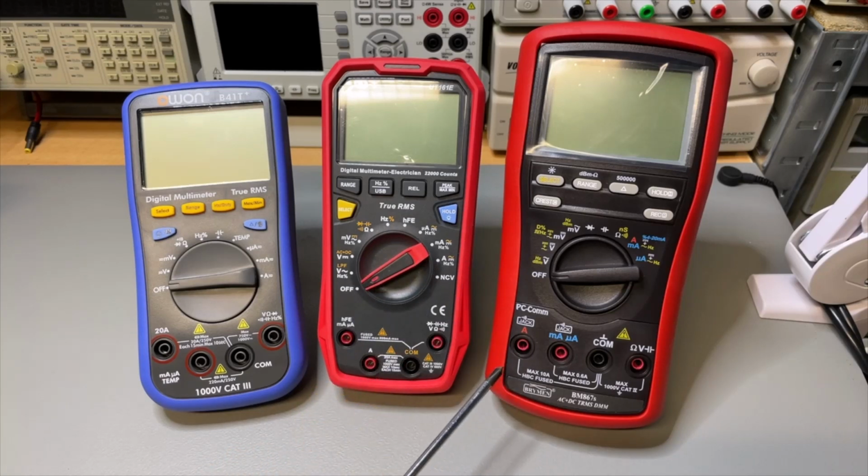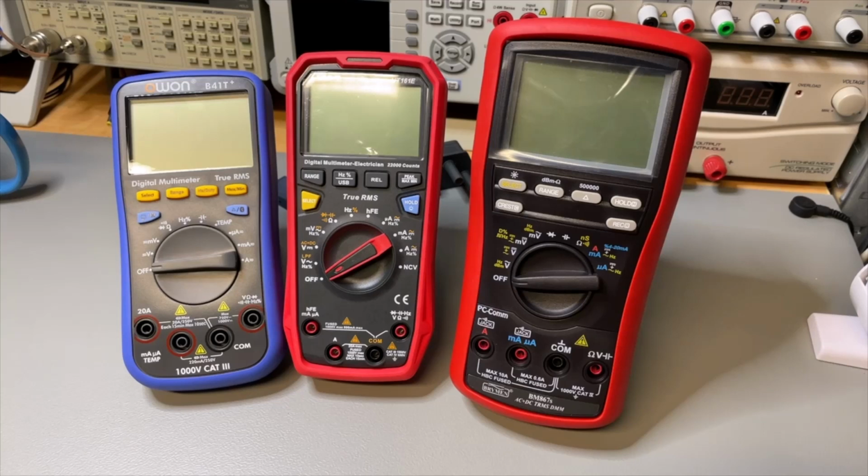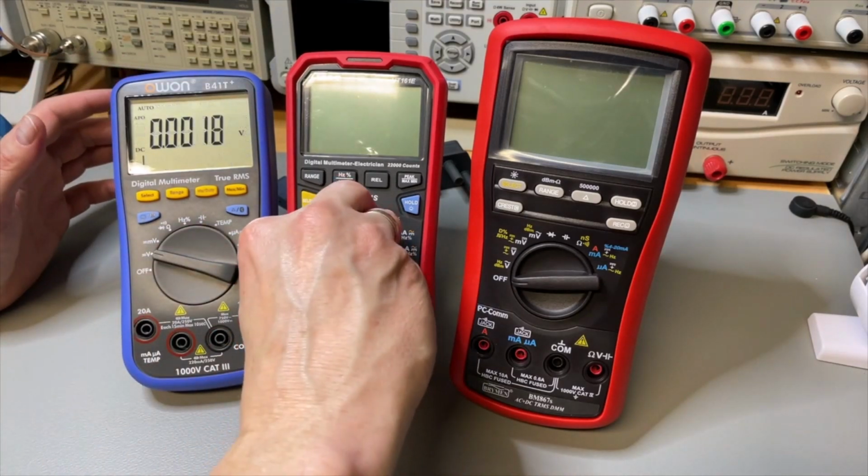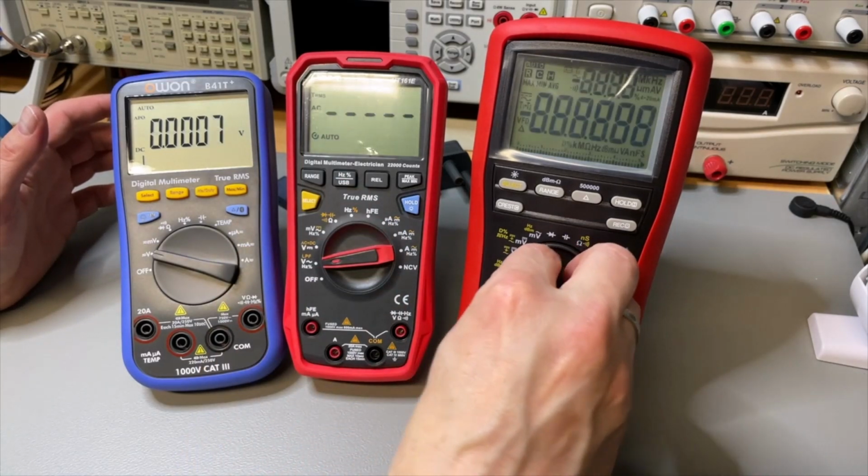Then we have a look at the Brymen, and the Brymen also has here a 10 amp fuse and here 600 millis. So again, both are fused, which is good. And this one even has a category 4 to 1000 volts. So this one has the highest category, and it's also highest in price. So in that sense, the prices still make sense. Okay, let's see the other differences. Let's put them first to AC volts, AC volts, AC volts.